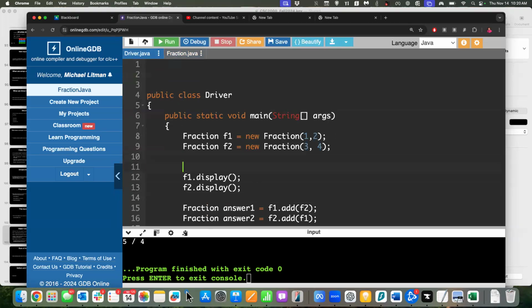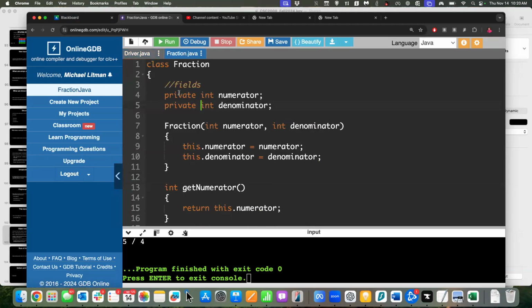But if I were to do something like int LOL is equal to f1.numerator, something like that, I'm trying right here to directly access a field from fraction. Now we have made the numerator field private.